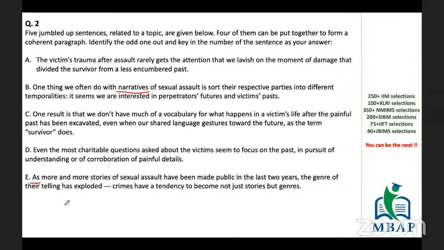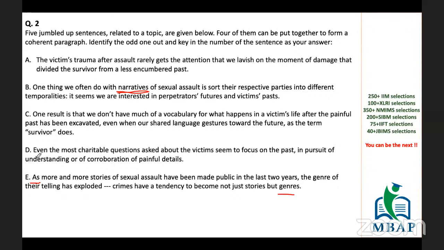Now, as E is introducing us with the stories, narration and genre, it can be immediately followed by narratives. Okay, because this is something we have introduced in E. So E and B are supposed to be in the passage. Now, proceeding further, we can state that this thing is in the trend of information, that we are delivering the incident to others. Second talks about narration. Then first talks about what we basically narrate, the response of the public, as it says that we basically don't pay much attention to the victim. We are more enjoying it; it has become a thriller story, an entertaining story for us. So A again talks about it.